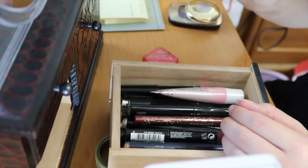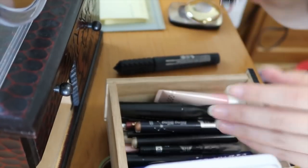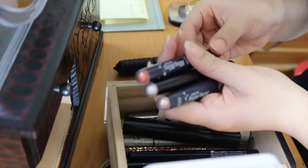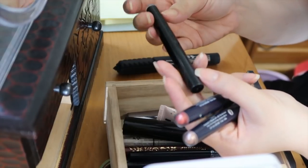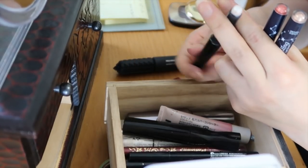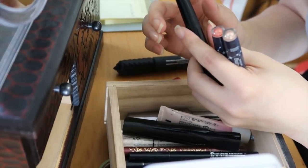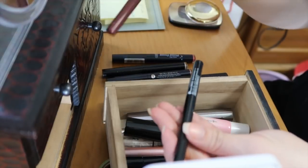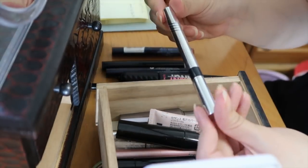Next drawer: Lashinista - this is pretty dry. Bad Girl Bang - wasn't the biggest fan. Maybelline Color Drama - I'll probably keep all of these, they're very easy to use. Eyeshadow roll-on sticks - hell yes, I am going to keep these. I use them so often. I've got the Etude House Bling Bling ones and then a Missha one that is oh so close to the end, but I feel like it's such a waste.